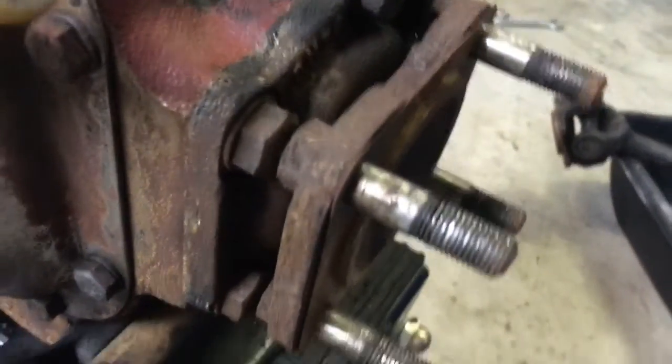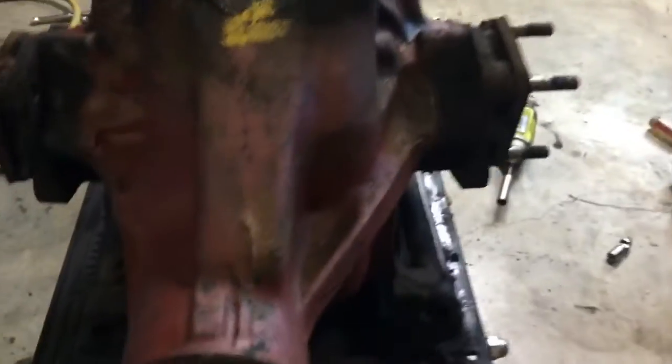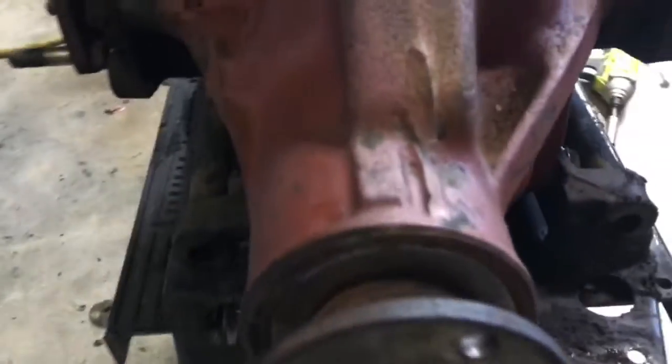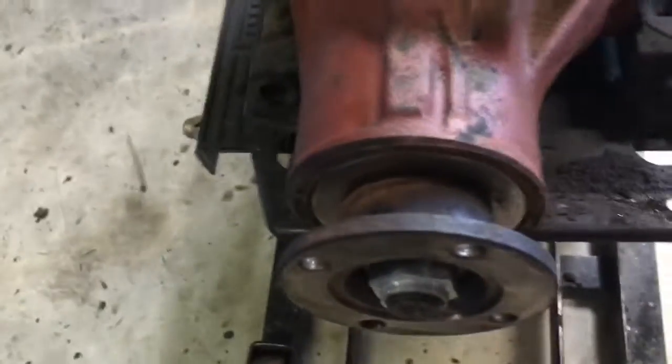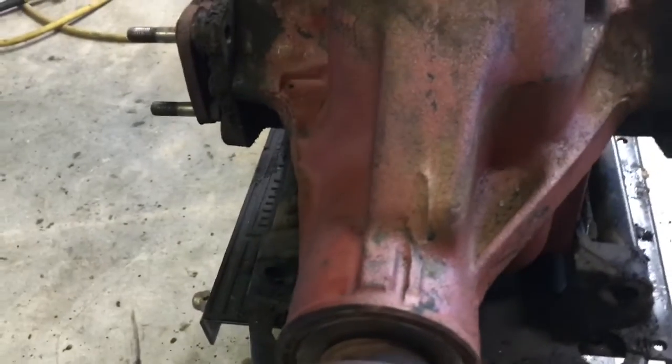One thing I was noticing is that there's no sign of significant leakage in these seals, but we're going to go ahead and pull the shafts and replace the seals anyway. And this one was probably leaking. I had a good line of sight on this one, so the pressure wash did really well. But there was a lot of goo there.